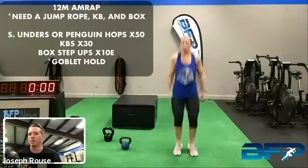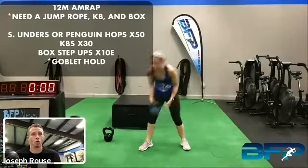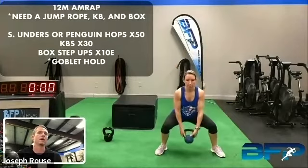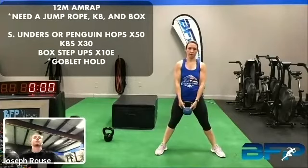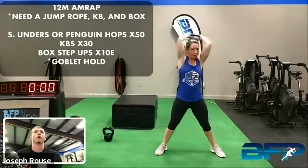If the jumping does not work for you, what you're going to do is pick up a kettlebell or a dumbbell, and we're going to do those halo squats. So she'll drop down in a squat, come up, stand all the way up, go around the head, and then come back down, just like we would do with that plate. Right there, then back down in that squat, come up, right around the head, back down.